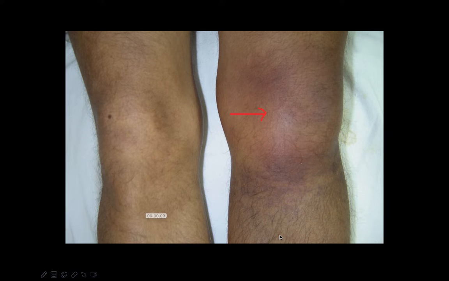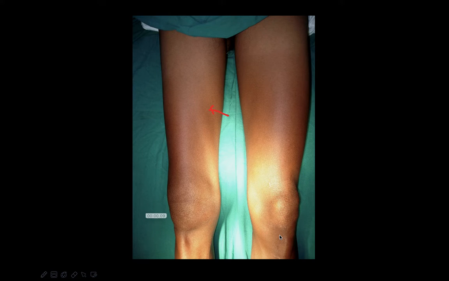Now what you see on the left side knee is redness and swelling as compared to the right side. You can see the parapatellar fullness is there along with erythematous and shiny skin. This type of presentation is characteristic of an infective or traumatic knee in which there is bruising. So these findings always have to be confirmed on palpation.